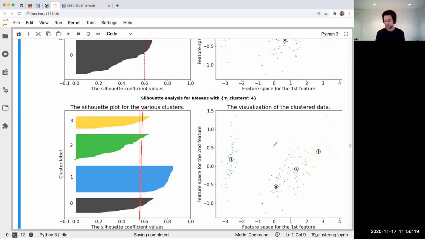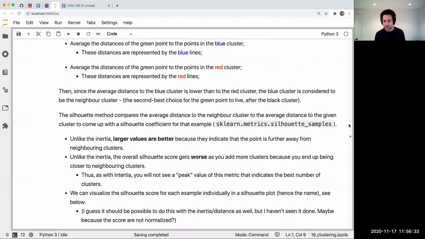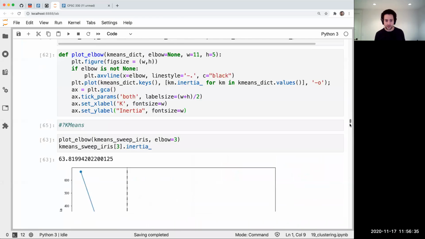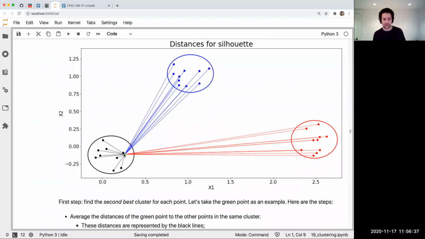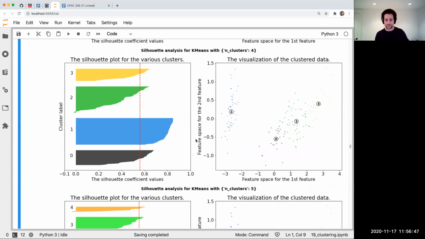To get the distance, it takes the average distance to all the points in that second best cluster. It's not using the cluster center. It doesn't rely on the existence of a cluster center.